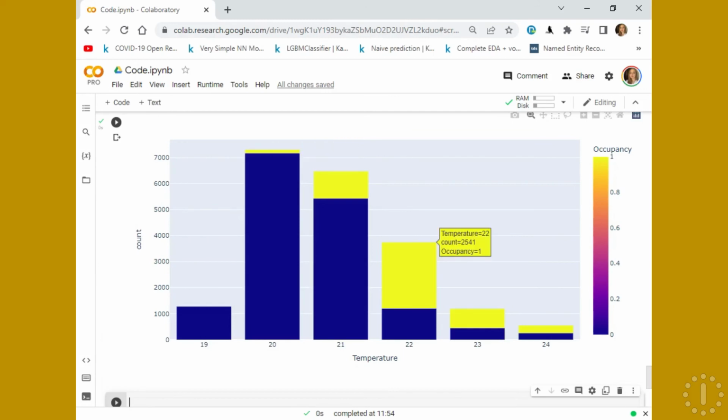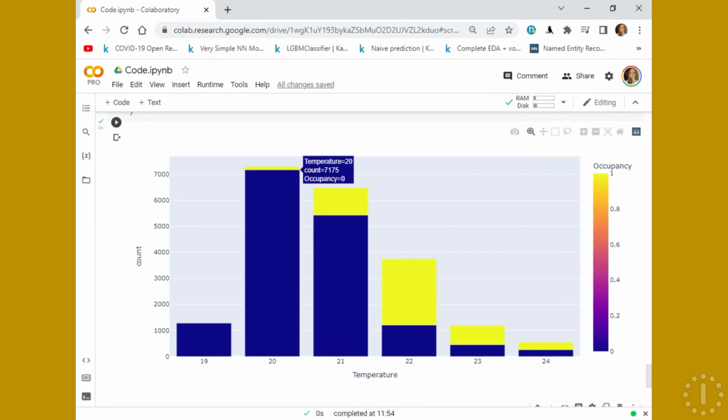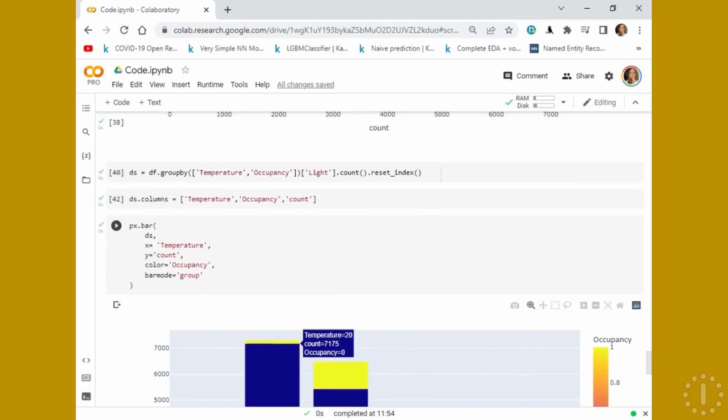Now here's the difference. We are having, as you can see, just 130 different counts, and occupancy of 1 appearing at temperature 20. The next here, as you can see, when we have maximum values of occupancy 0 and temperature 20, that means when the rooms are cold and with a smaller amount of light, we have smaller occupancy.